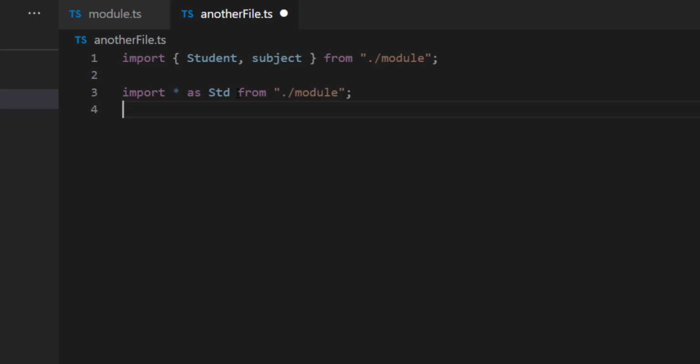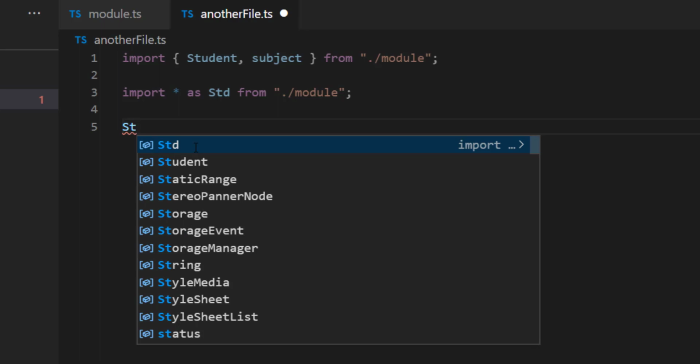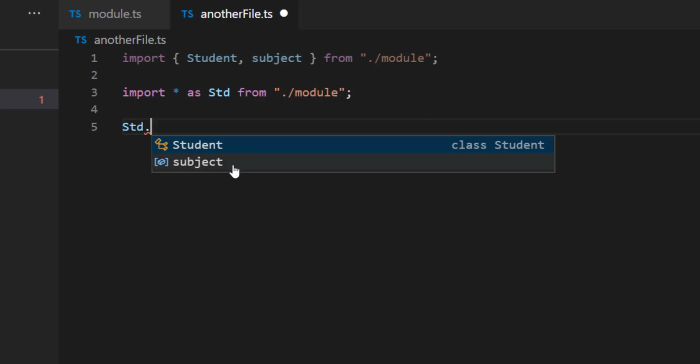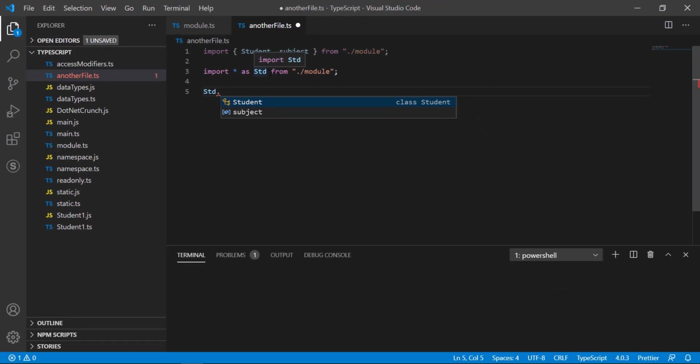So I'll say import star as std from module. Whatever is exported in this particular module will be imported now, and that will be referred to with the alias std. So std.student, std.subject, both the objects are available now. So this is how we can import the entire module to one variable, and single export is similar to what we did earlier: import student from this, right? So these are the two ways we can import modules.